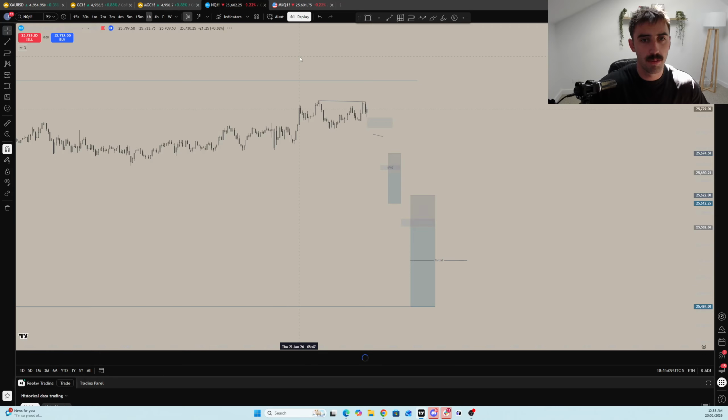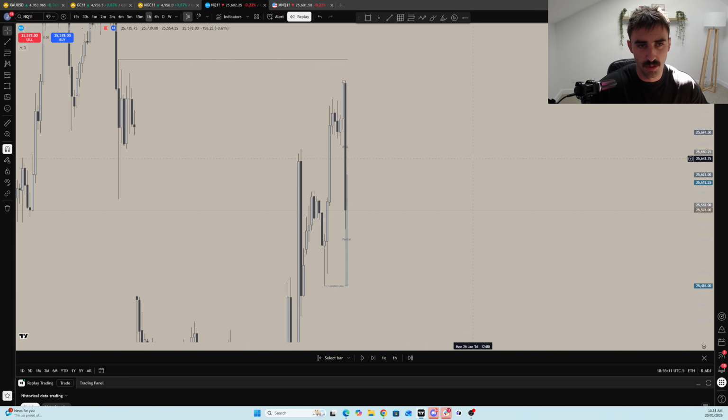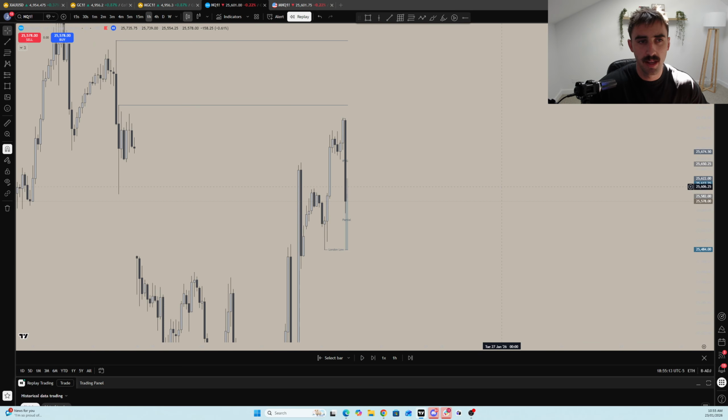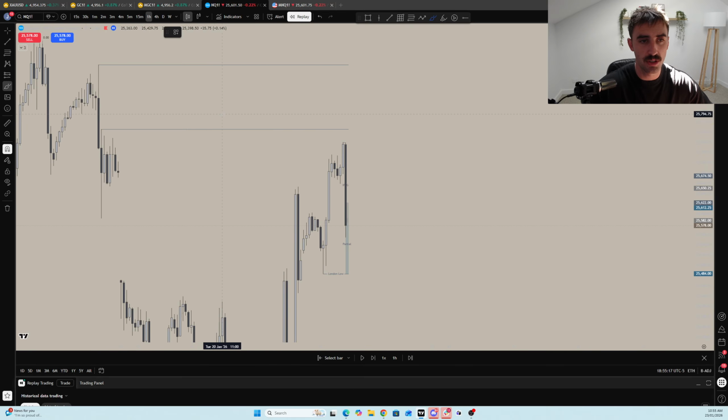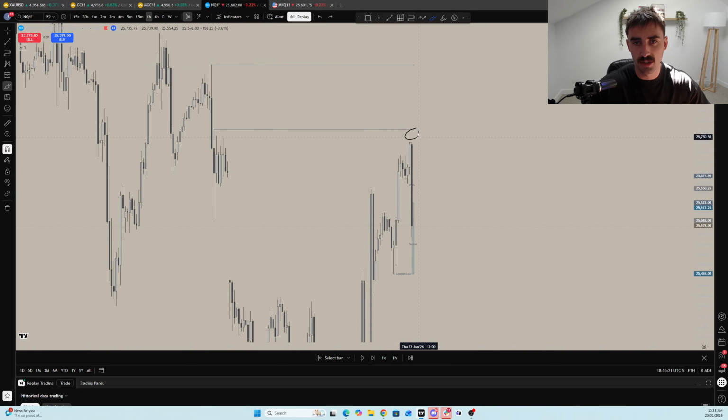So on replay, we'll go on the hourly. Hopefully, just ignore this candle. We were up here, and I was bullish to these highs up here. I was bullish to this high right here. However, because we're so close, I just thought off open would go straight up and chop around, maybe go up to this high, or sweep this high and dump. I didn't really expect what happened.